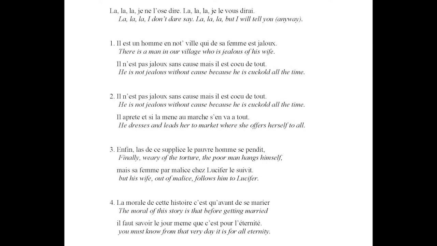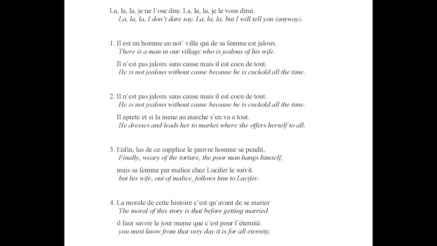And for a lot of fun, and for an ornamented score that begins to approach those of the Renaissance era, here is a performance of Pierre Serton's chanson, Je ne l'ose dire. First, we must look at the text, which is set by Serton with a refrain and 4 verses. The refrain is, la la la, I don't dare say, la la la, but I will tell you anyway.